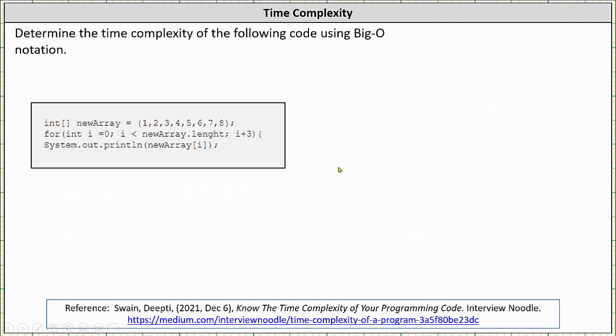And for the third example, analyzing the code, the algorithm skips elements in the array as it performs i plus j, and therefore the time complexity is big O of natural log n. And now let's go back to the reference table.